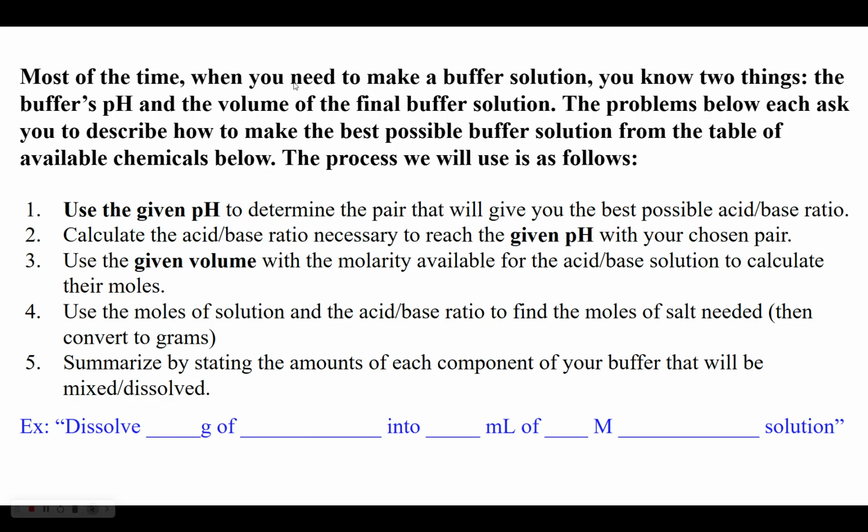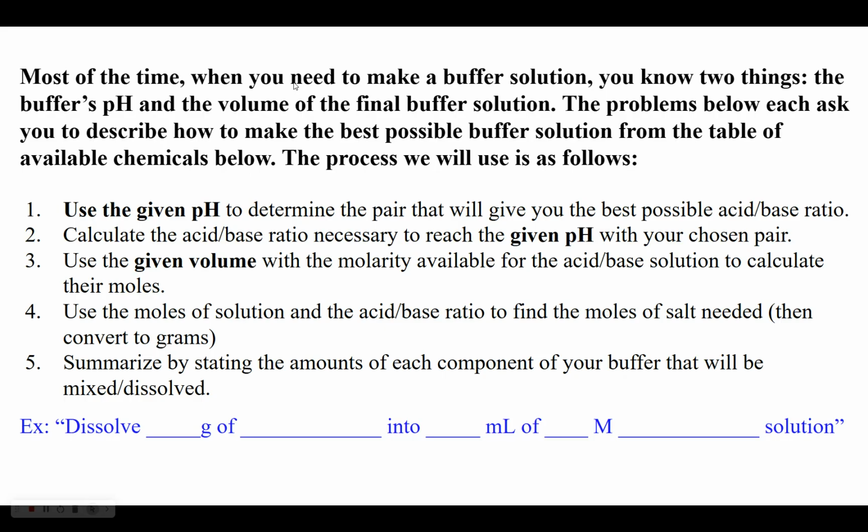So we have this blurb that reminds us that most of the time when we need to make a buffer solution, we know two things: the buffer's pH, of course, and the volume of the final buffer solution that you need. You'll know whether you need a 500 mL reaction or a 1,000 mL reaction, so you'll know about how much buffer you need to make, and you can always round up to make a little extra. Or you need your pH probes to each be in a 100 milliliter sample of a buffer solution so that they don't get ruined. So, oh, I have 10 probes and they each need this much. You'll know how much buffer solution you need to make. So pH and volume are the two things you'll generally know.